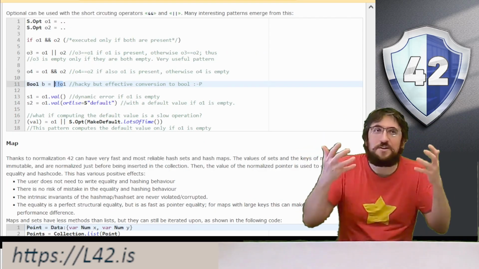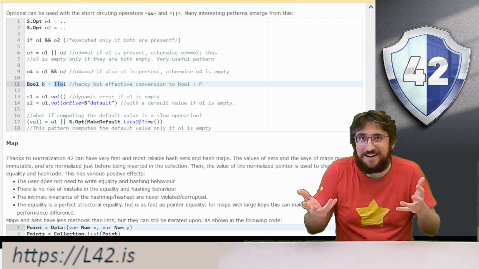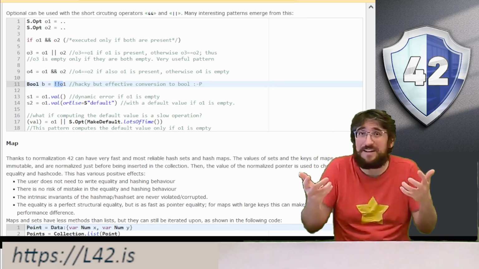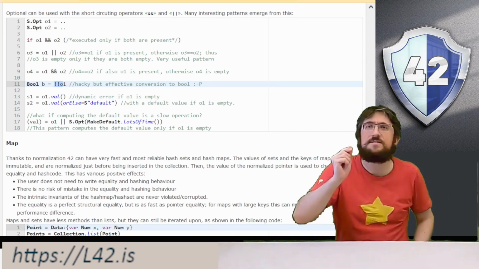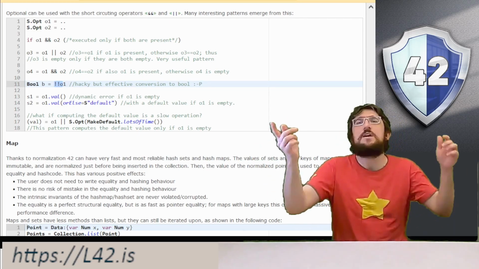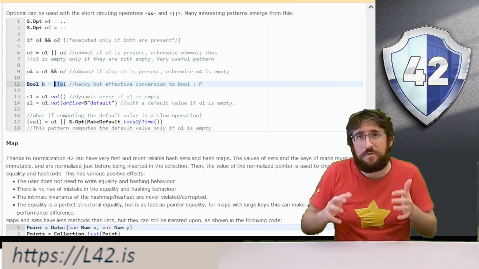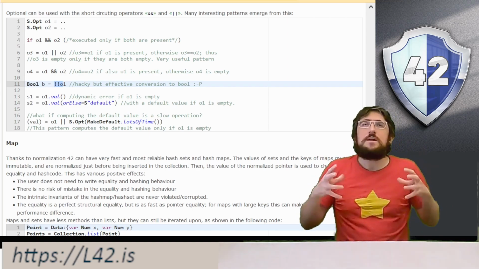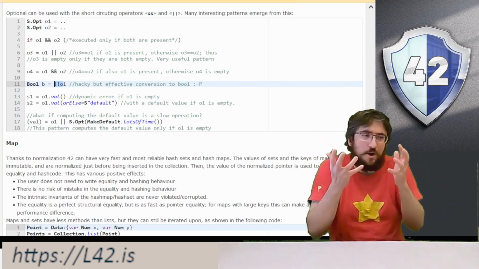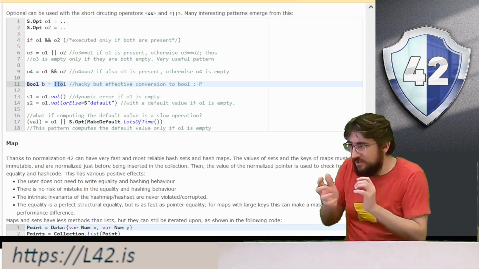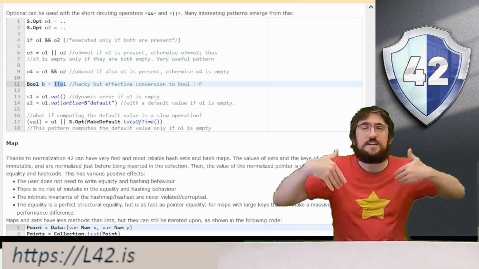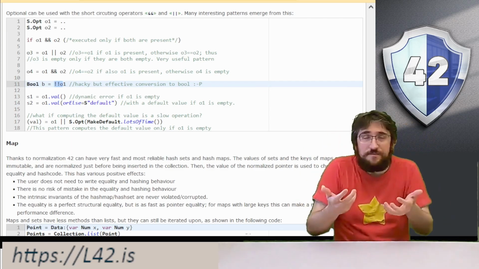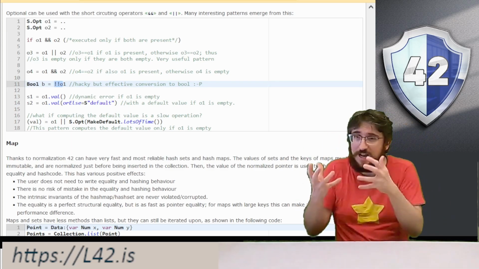If you want to convert your optional into an actual Boolean, well, you can just write not not. And yes, it looks a little bit hacky, but I think it's quite cute. The idea is that those optional types override the not operator. And so, not optional will be true if the optional is empty and false otherwise. Then we just invert our Boolean again with a not to get the information about our optional as a Boolean.